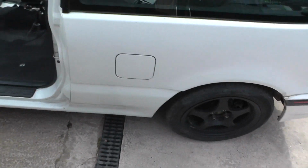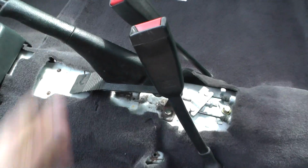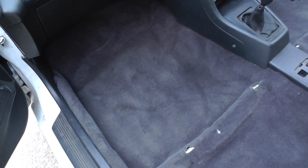So that's the car back on its wheels. You can see I've got the handbrake all connected back again, and that's all working. Now it's time to just screw in that centre console. So we're just about ready to put the seats in.